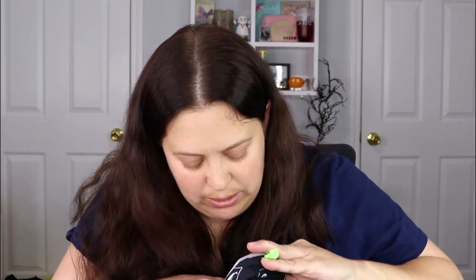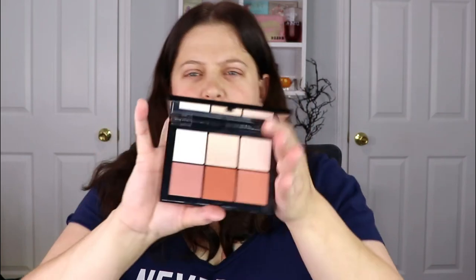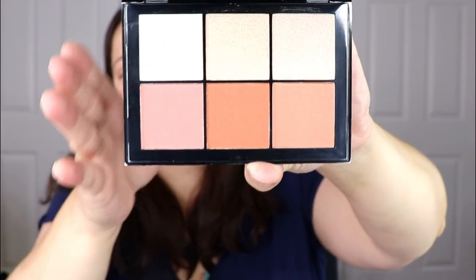Last but not least, we have the Posh Powder Palette from Douse — I'm not a big fan of this brand, they haven't come out with too many products I like, so I usually end up passing. But oh, that's actually really pretty! It looks like we've got highlighters and blushes — actually really pretty, neutral colors, right up my alley. That said, I just went through my drawers and I have a lot of blushes I haven't used in a while.